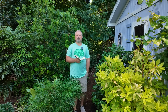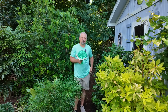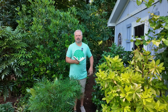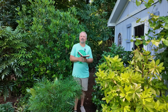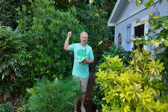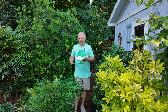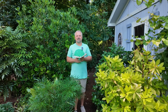They can be a little bit of a maintenance issue if you've got any kind of waterfall type feature within your water garden. I would like some water noise back out here. I do like water noise from a waterfall, any kind of background noise. You can always hear, there's a plane right now. I don't know if the mic is picking it up. You guys, I know, can hear the train back over here behind me pretty frequently. So we do have a lot of background noise here in the garden.